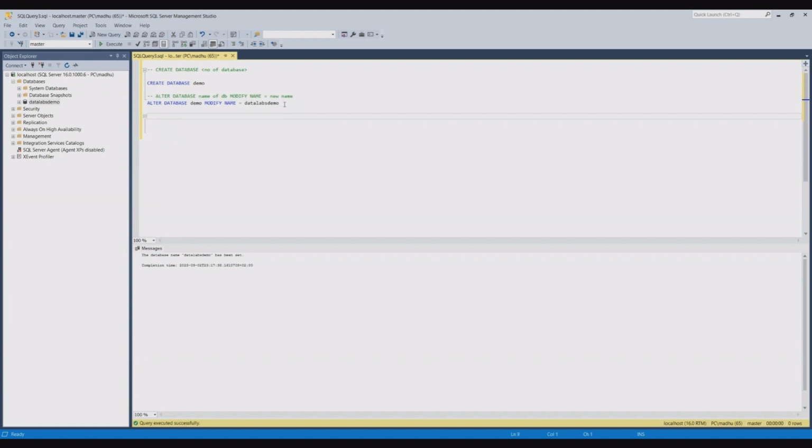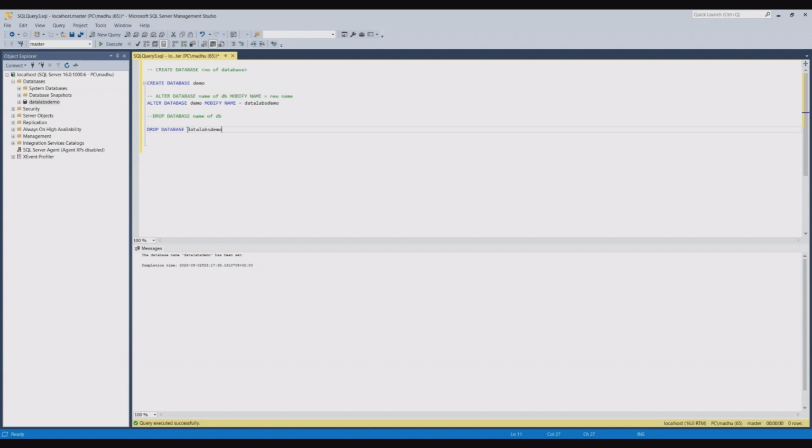Now let's drop this database. Syntax to drop the database is again drop database, then the name of the DB. So again it will be drop database and data labs demo as the name has been changed.